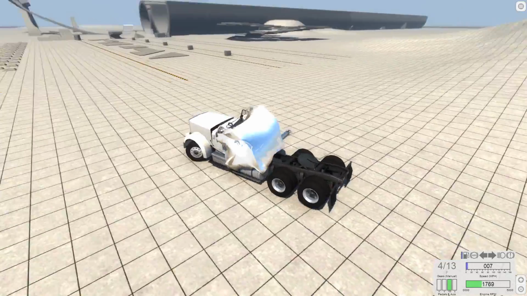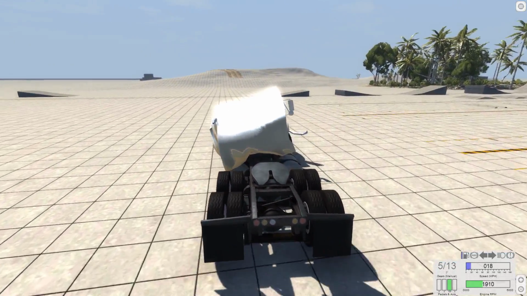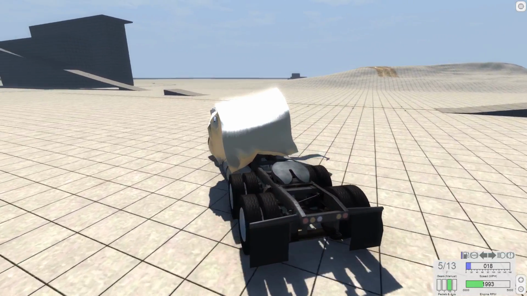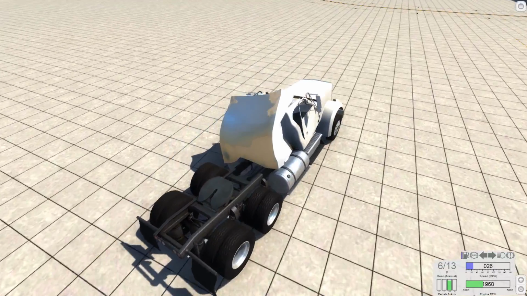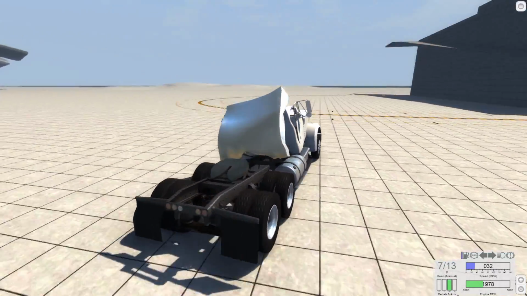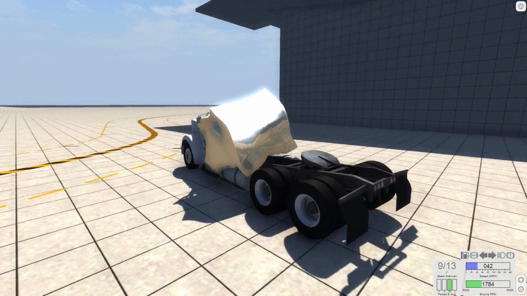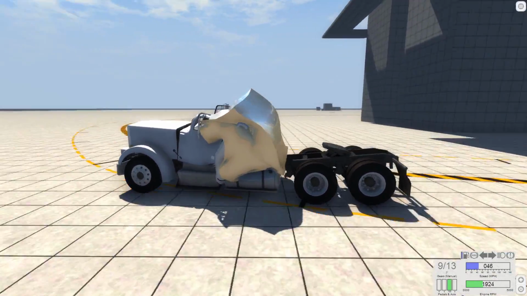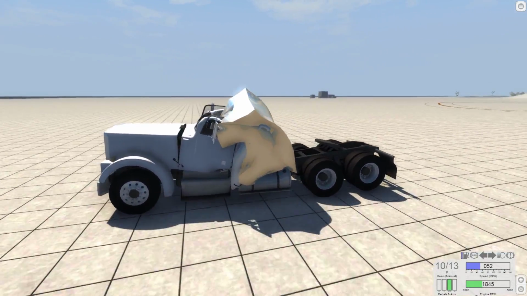Too bad you can't color the high-res cube. I've tried. It does absolutely nothing. It's always just that really shiny, reflective, almost mirror-like color no matter what you do. Imagine if your hair was really like that. That'd be cool. I don't know what the purpose would be, but it'd be cool. I want to go drive this into something and see what happens with the cube there. Like if it kind of crushes the rest of the truck or not.